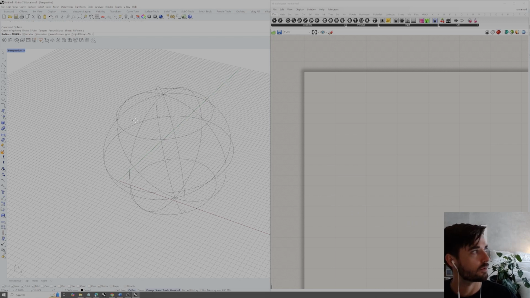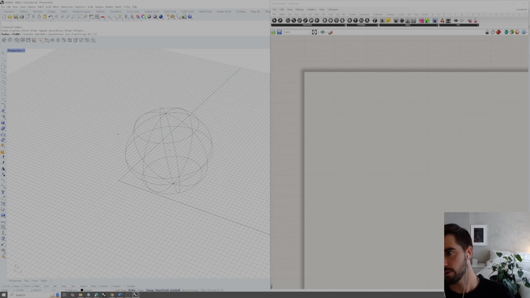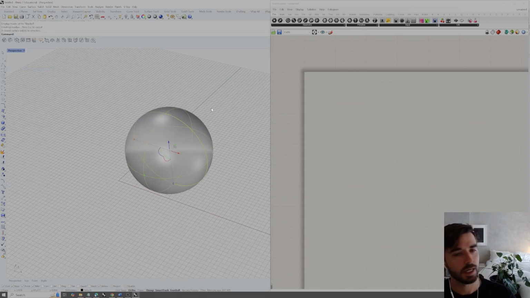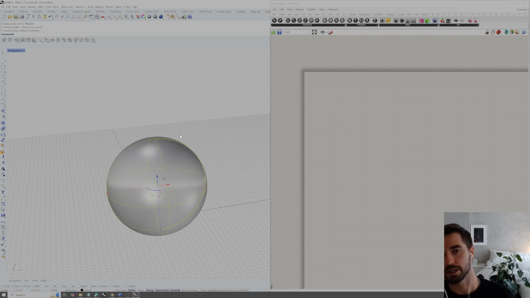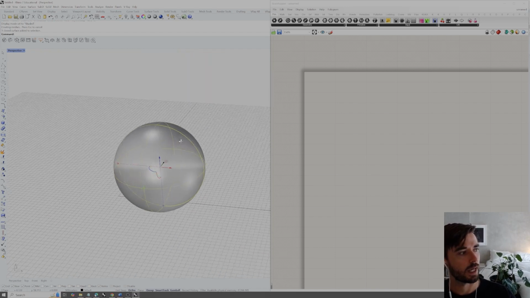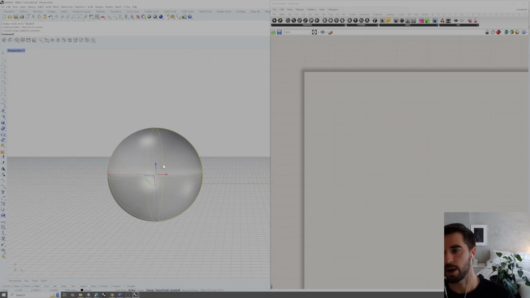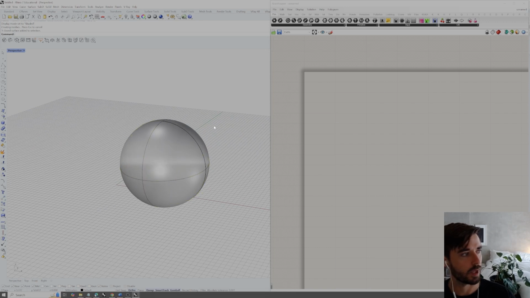So we have to define some given radius. Let's say we want this radius to be 12. We can type 12, input that parameter into the command, hit enter, and if we go into shaded view here, we can now see that that 12 radius sphere is located centrally around the point that we placed in space.